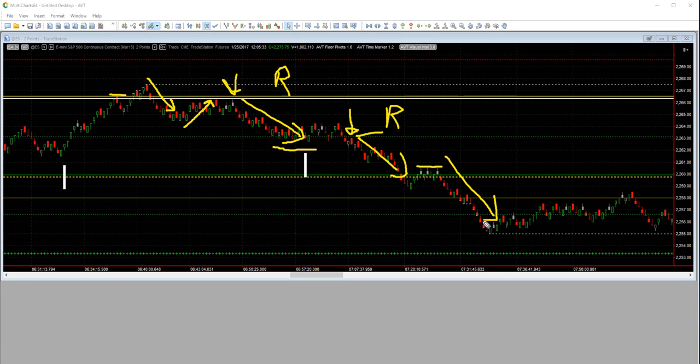So the actual equations for the floor trader pivots are public information. The reason they work is because they have been around for decades and decades. They were being used by floor traders before the actual computers were starting to be used. When the only way you could make a trade is to call your broker on a phone and place an order. So obviously with technology, the world has progressed significantly since then, but these floor trader pivots, as you can witness with your eyes, are still in use.